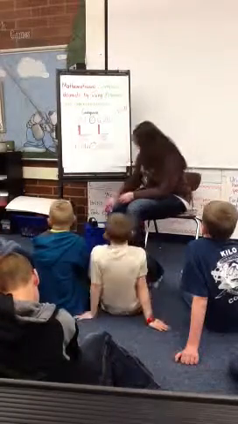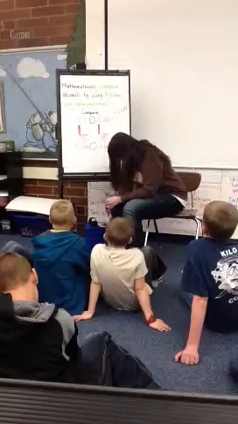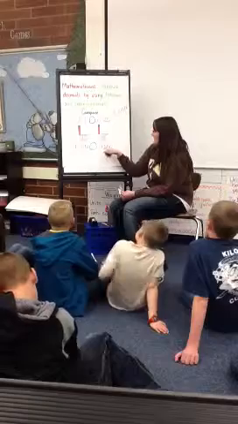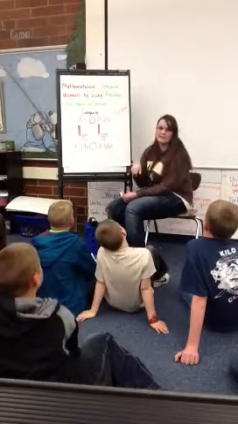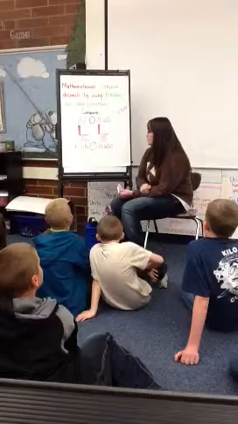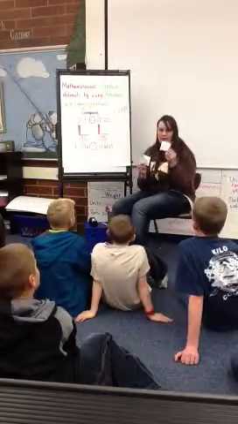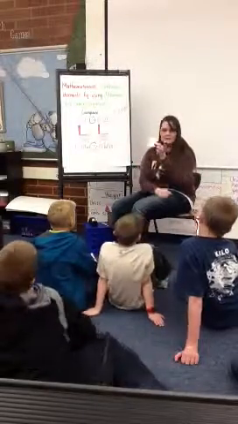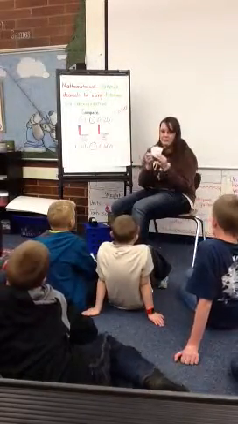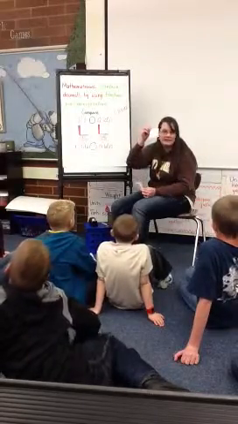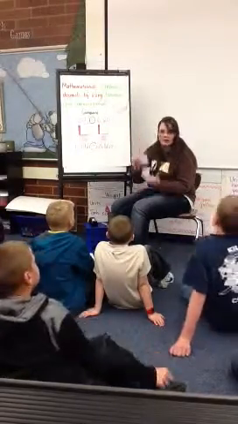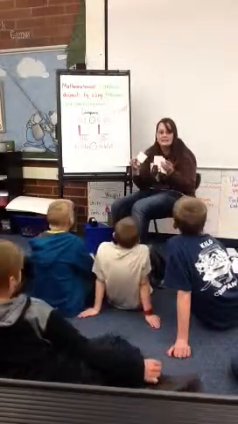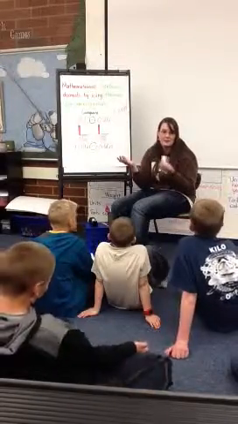Take, for example, this problem right here. I have 6 hundredths, and I have 600 thousandths. So, if you look here, once again, are all of my wholes the same size? If I stack them together, my whole's the same size? Yes, but they're split up into different amounts, right? This one's split into 10, this one's split into 100, and this one's split into thousandths, okay? So my whole needs to be the same, but the number shaded may be different.